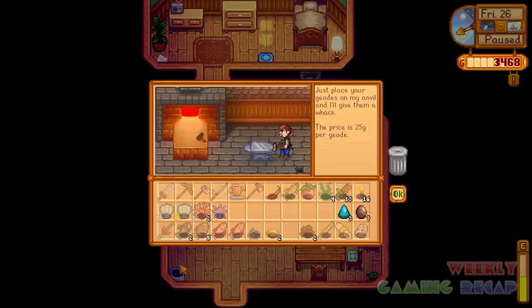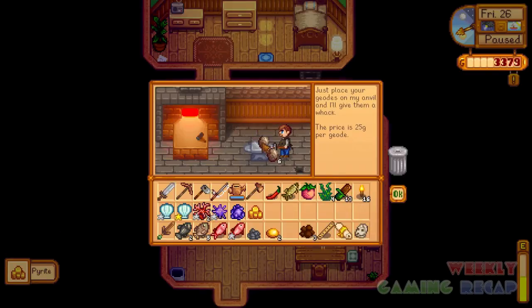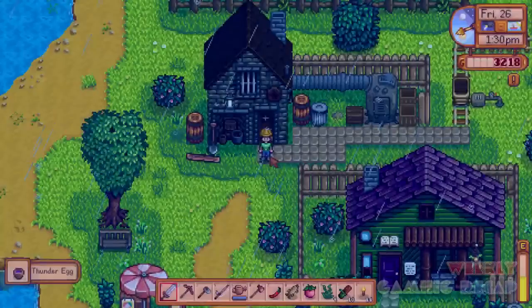Hello there, sir. We want to process geodes. Fairy stone, nice. I think that's new. Clay. Pyrite. Oh, I think that's new too. Cobblestone. Alamite, I think that we already have. More stone. Sandstone, I think we have that. I think we have slate. More clay. And I'm pretty sure we have that. Thunder egg. Awesome. Well, that's good. We still got some new stuff.